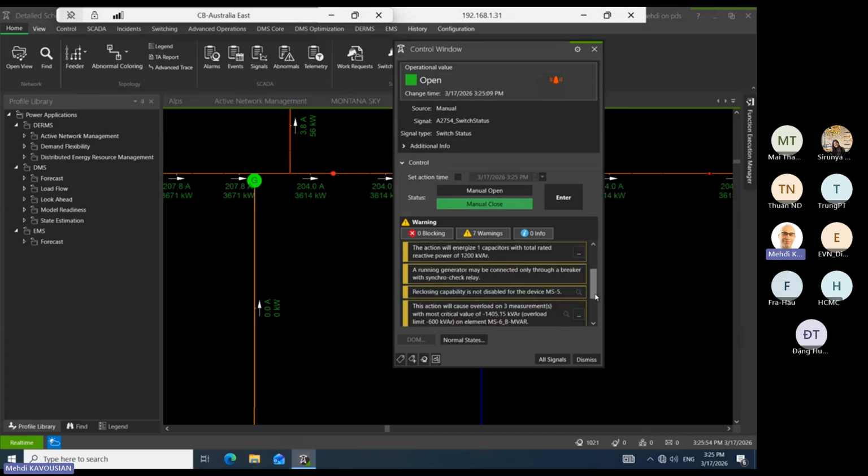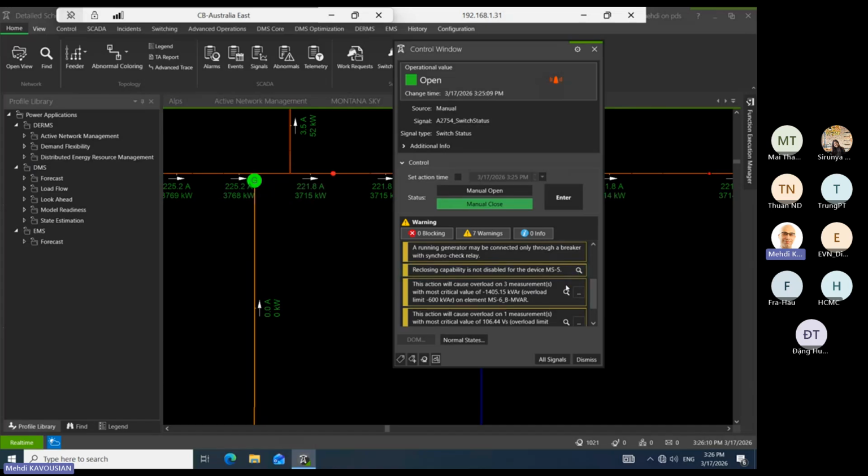If you go further down, you see this will cause overload measurements here. And this will cause overload limits on the voltage and all of this.